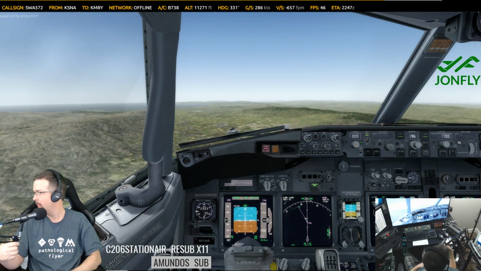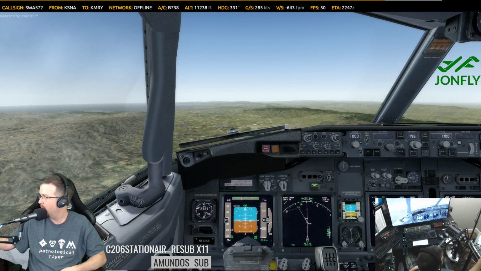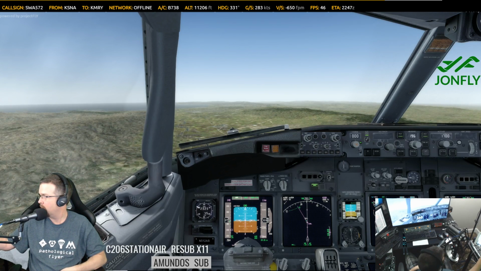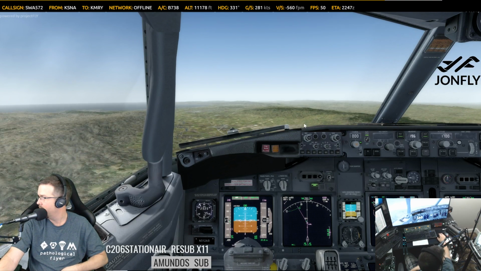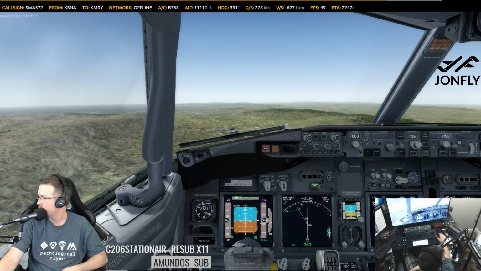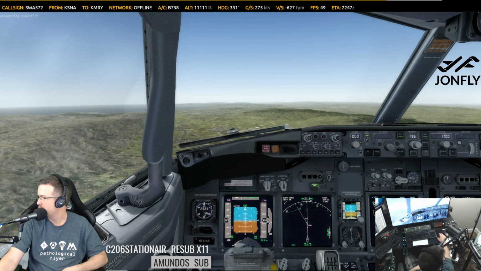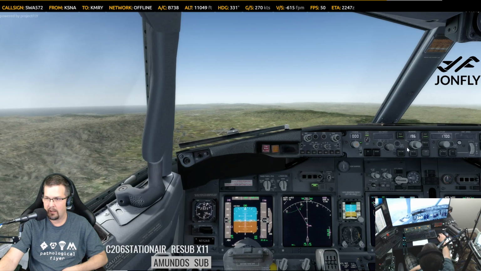I don't know. All right, we're coming up to Wiggle waypoint. It's beautiful. I think we're going to go on vectors here soon. I'm going to give my own personal vectors. I think I will stay on the present heading, though.